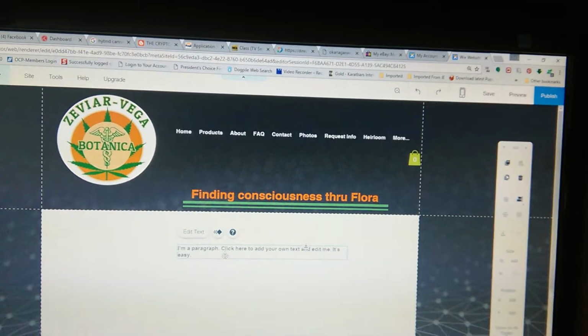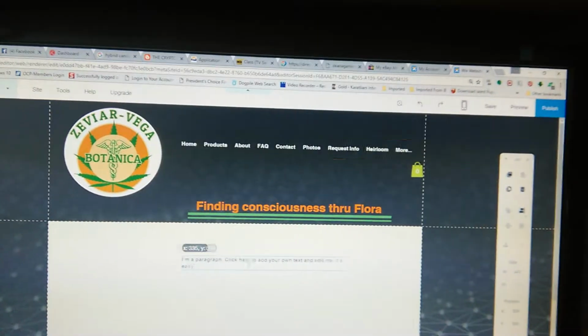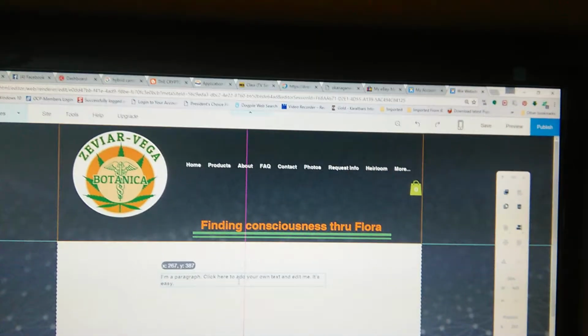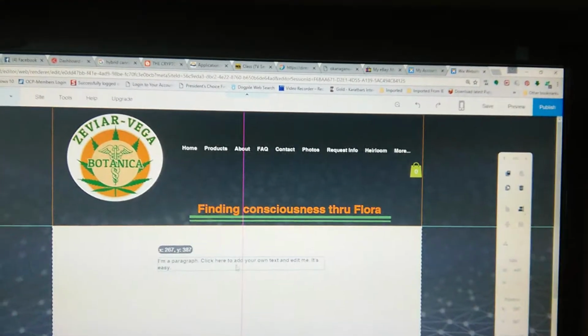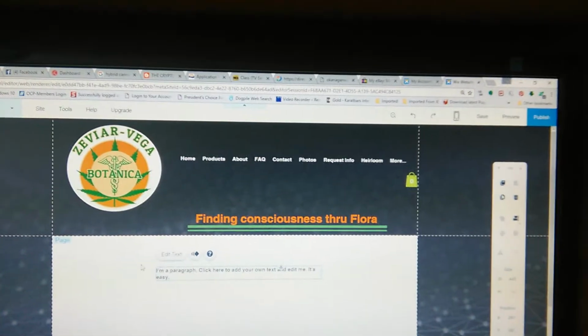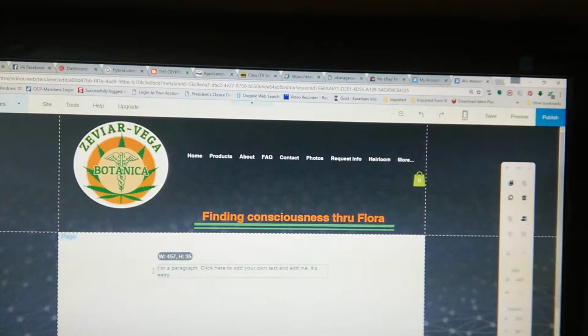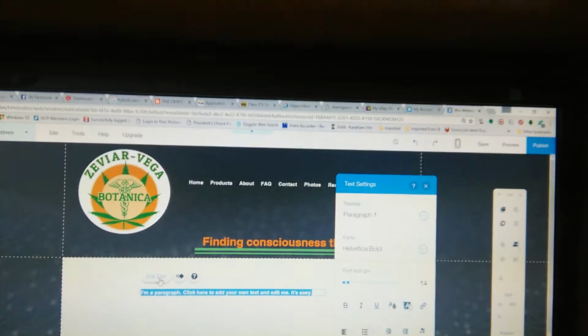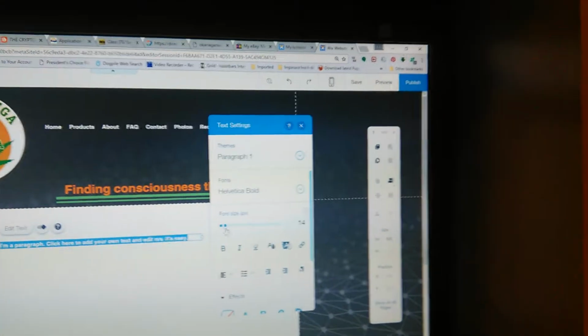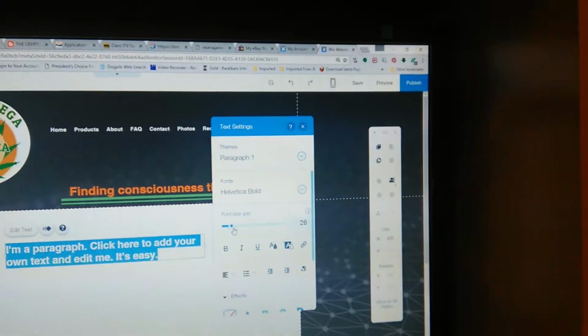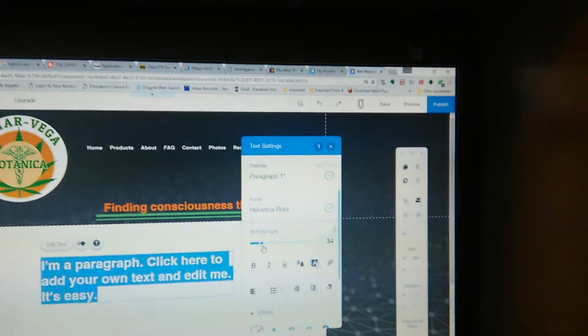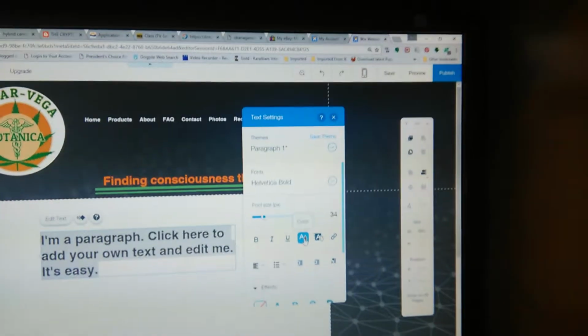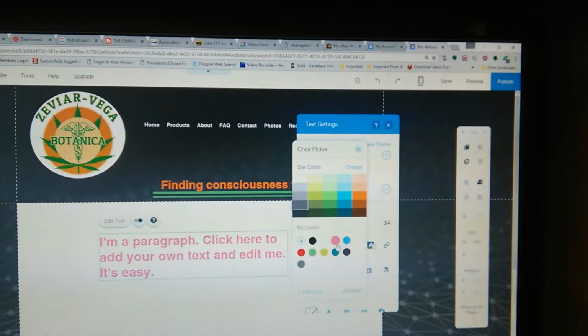and when it's double arrow like that, you can move it around, and then there's that's center, and then you can only stretch it on the ends here. And then you can click on edit text, it highlights it, and then you can move it for changing the size of it. And like I said, you can change the color. So it gives you a preview.